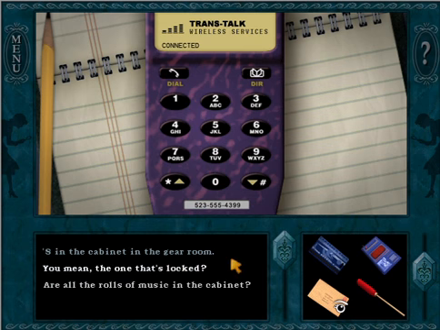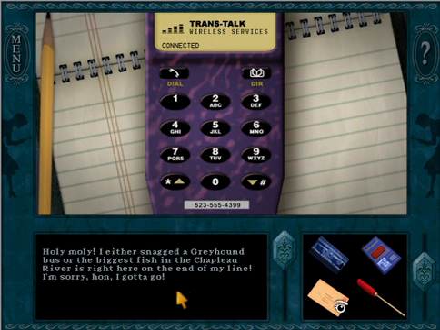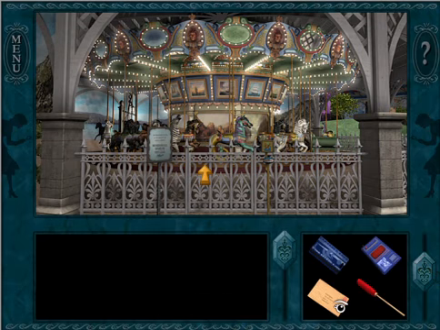You mean the one that's locked? 18, 9, 39. That's the combination. Oh, and one more thing. You're gonna have a problem when you go to load the roll on account of... Holy moly! I either snagged a greyhound bus or the biggest fish in the Chapleau River is right here on the end of my line. I'm sorry, I gotta go. I hope you get that fish.